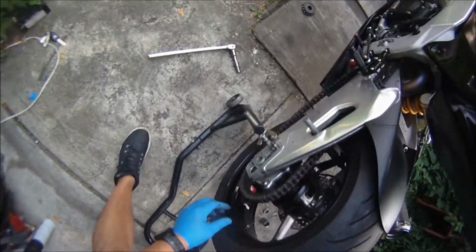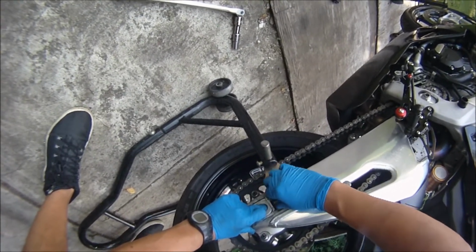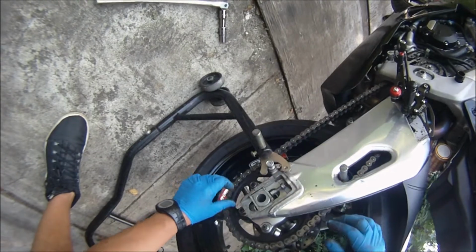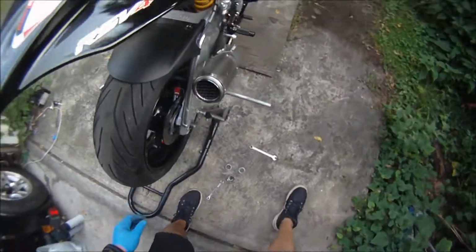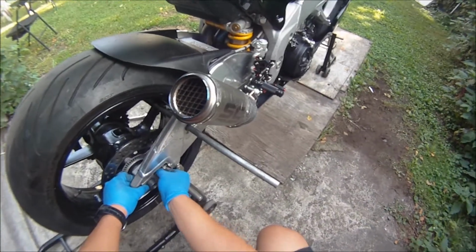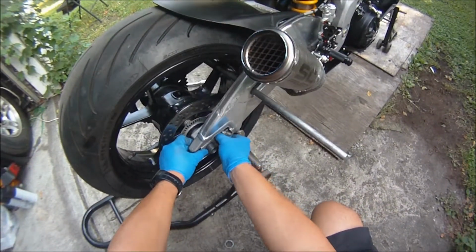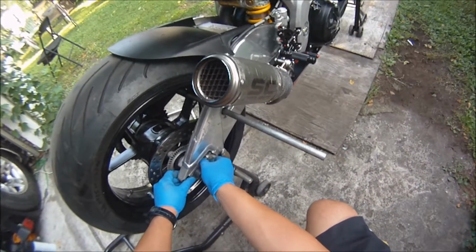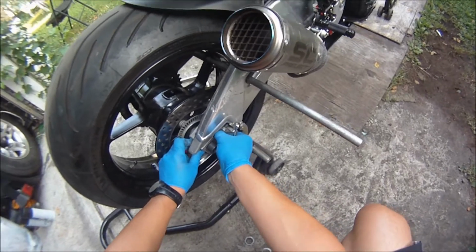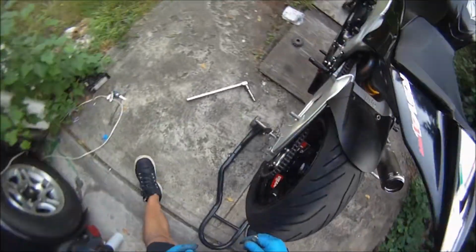And this is going to increase more chain slack because of the shortness of the new sprocket, so it's going to go even farther, so more wheelbase, so to speak. The only problem it's going to give me when I'm putting it in my trailer, being a longer bike, is that I'm going to have to probably loosen the sprocket like I'm doing here and move it forward so I can carry it on my trailer, but that's a little thing, not a big deal.